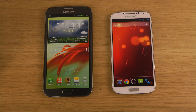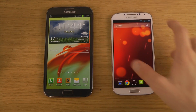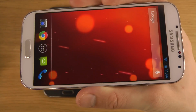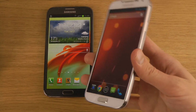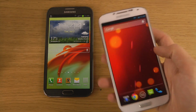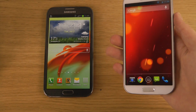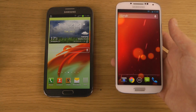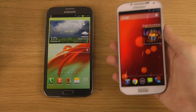You can get live wallpapers on both, of course. You do have some new special features with the S4 that definitely feels a lot better to hold in the hand, and has more of a cool design, I think. Has a pretty good battery also. 1080p display, so a little bit higher resolution and a little bit more vibrant display, which I think is a big cool thing. Better GPU, so better gaming experience, and also way better CPU, so more future proof, even though with each new version of Android it seems like it's getting snappier and snappier, and the software is getting better and better optimized.